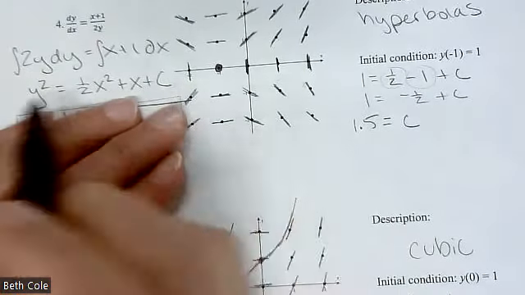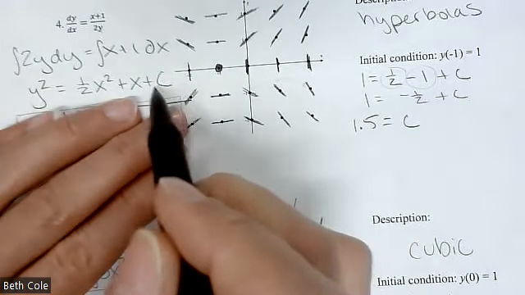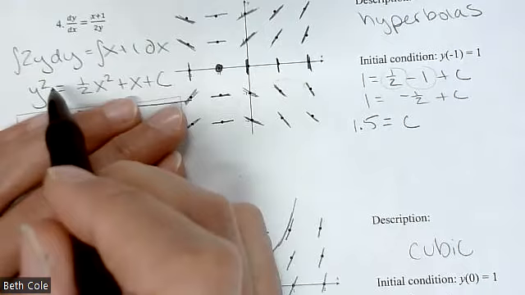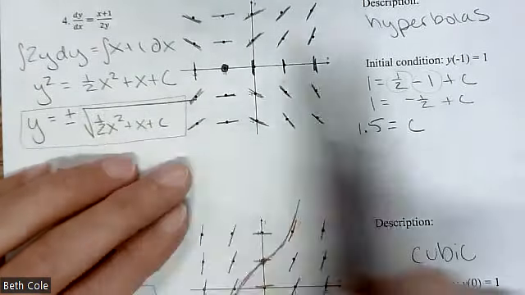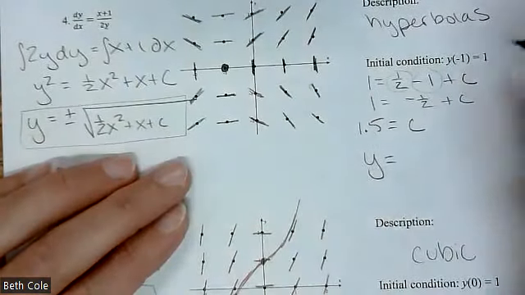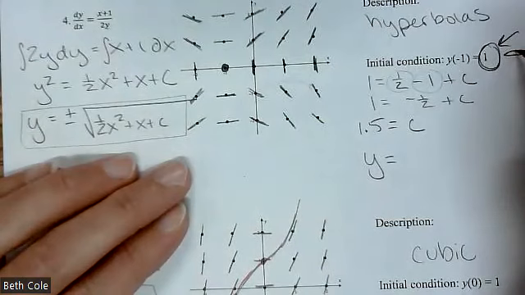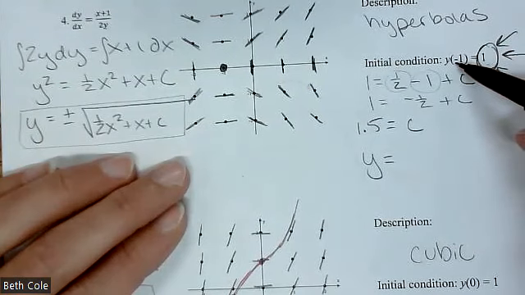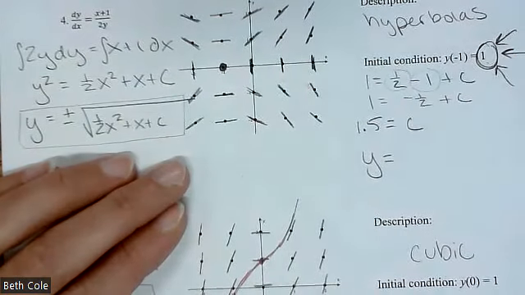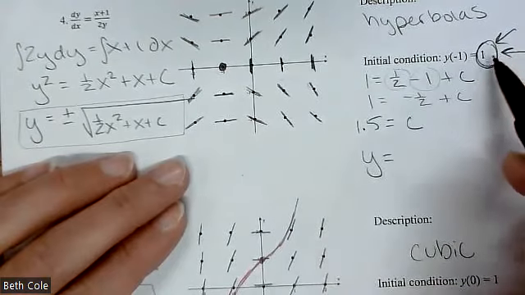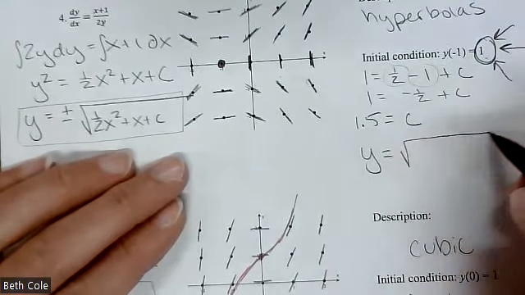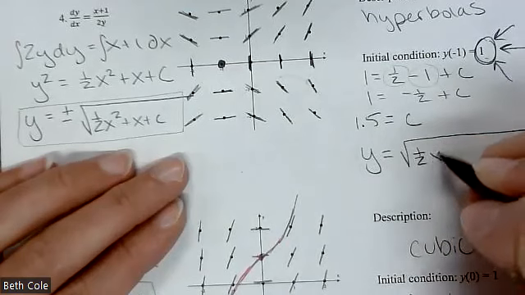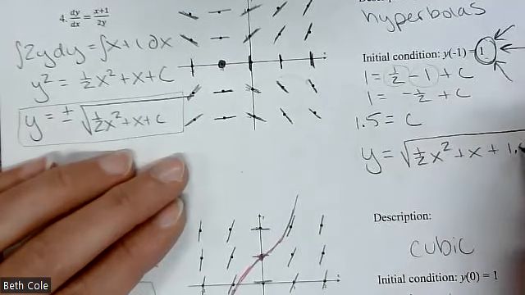And so you would recopy this, except put a 1.5 in for c, and then you would square root. Now we're not going to put the plus and minus. We're going to make a decision. Do we want the plus or do we want the minus? It comes from this number right here. Your initial condition is positive. And I always get, but hey, this number is negative. Well, it's the output that we're talking about. It's y equals. You want to look at the y number. So positive square root. And again, just copy all that over, but put 1.5 for c because it's our one particular answer.